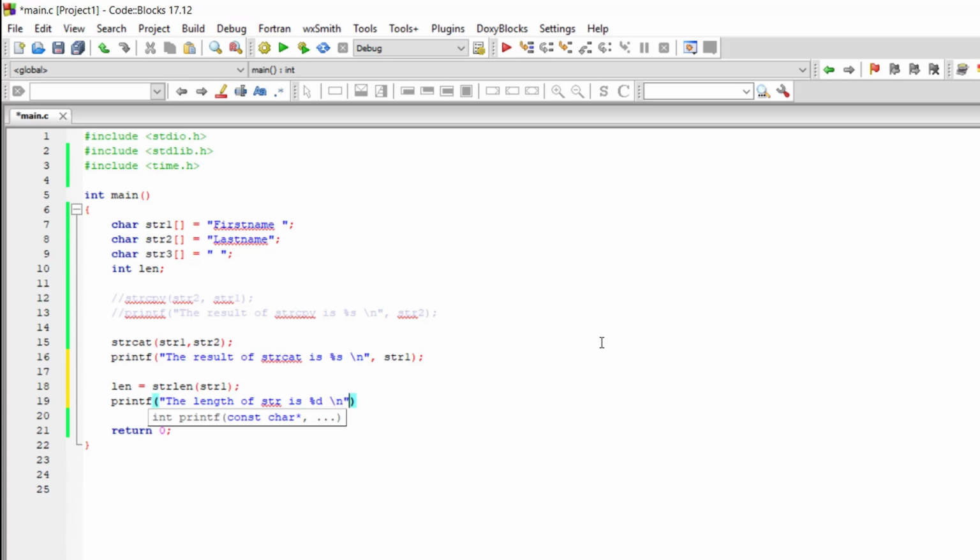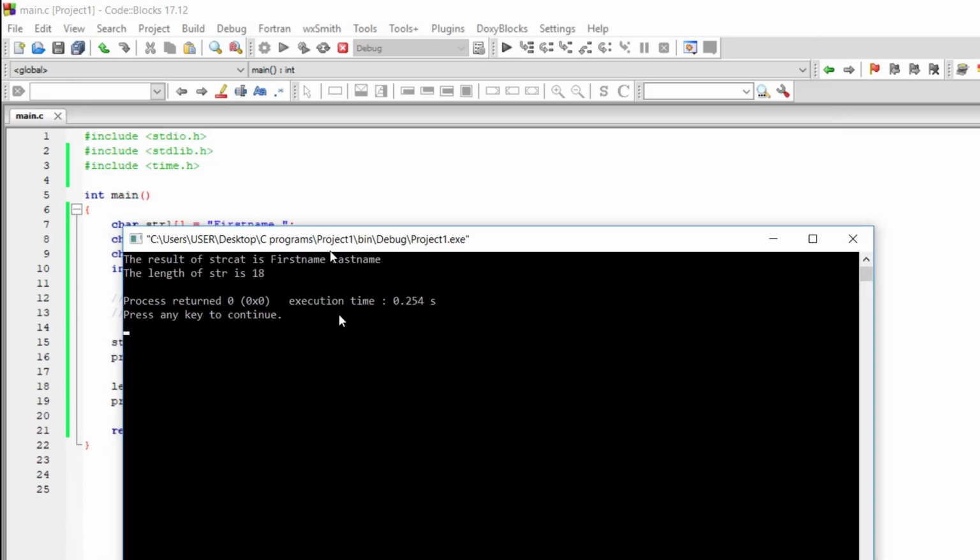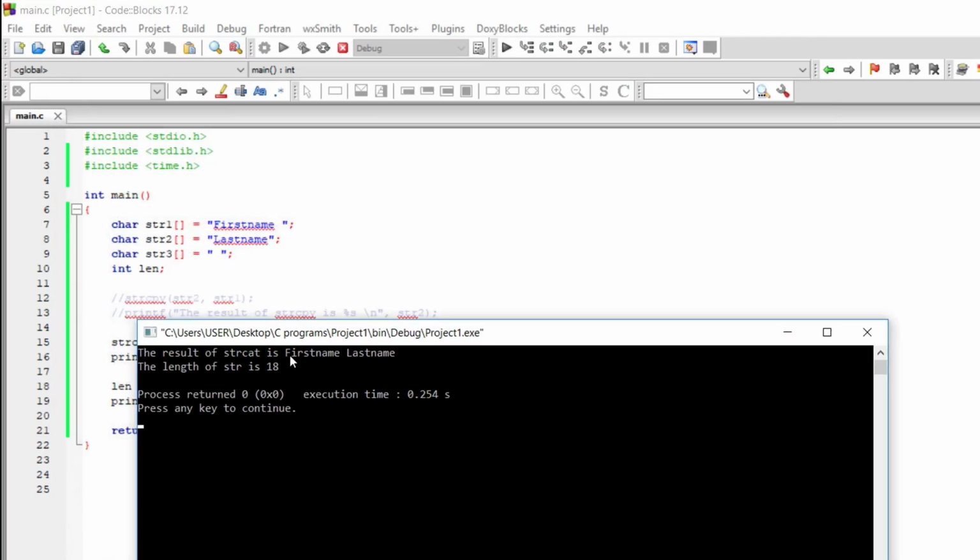Move to the next line, put a comma and length, and put a semicolon at the end. Let's run this code and check that out. The length of str1 is 18. That is 1, 2, 3, 4, 5, 6, 7, 8, 9, 10, 11, 12, 13, 14, 15, 16, 17, 18, the total length of first name and last name with a space right there.